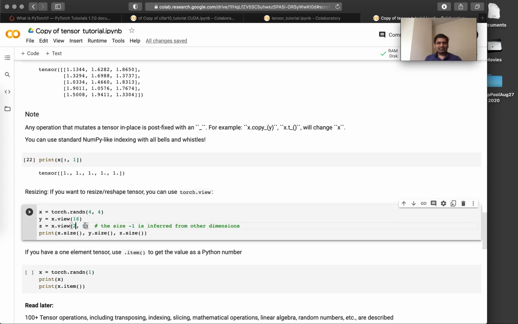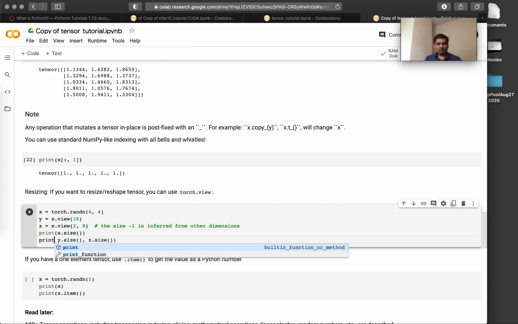So if you say 8 here, and then put a -1 here, PyTorch infers this element to be 2, whatever needs to go in here so that the total elements of this new matrix is the same as the total elements of the old matrix. Just a weird shortcut syntax, but I feel like some of these shortcut syntaxes are more confusing than obvious. So if you're a beginner, maybe I would avoid using these shortcut syntaxes.